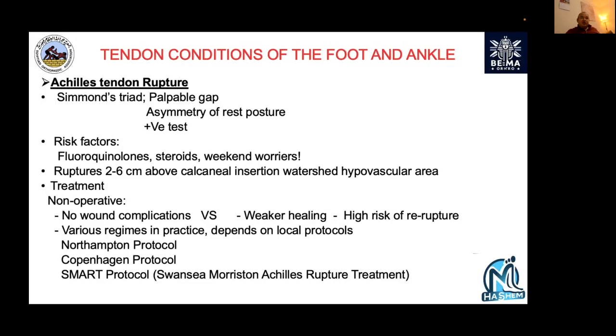When you decide that you will treat this patient non-operatively, you have a lot of protocols: the Northampton protocol, the Copenhagen protocol, but the commonest and the most commonly used in the NHS is the SMART protocol, which is Swansea Morriston Achilles Rupture Treatment, and this was published about 2008. It's a very, very common protocol nowadays, used everywhere.